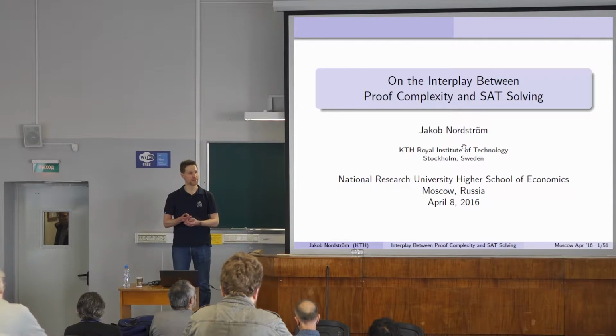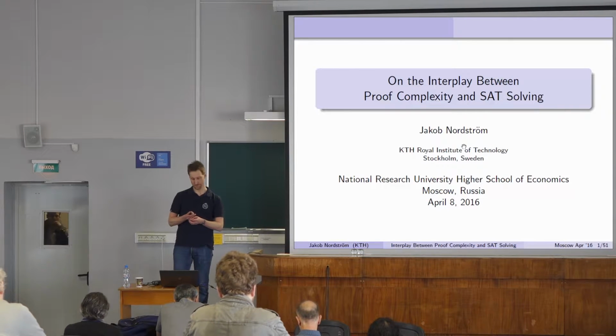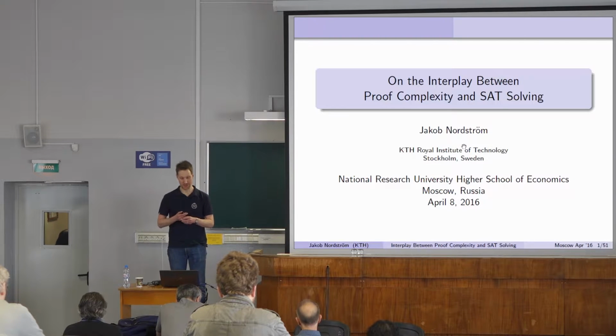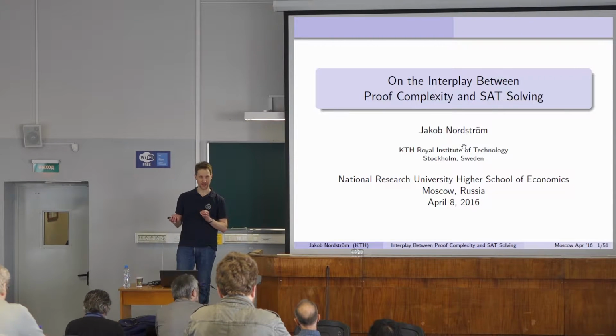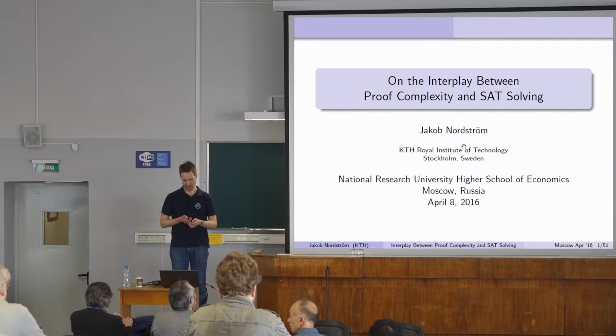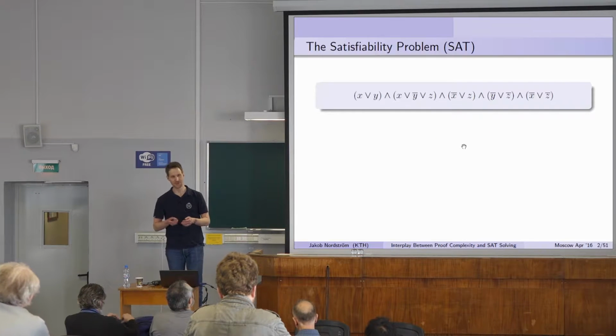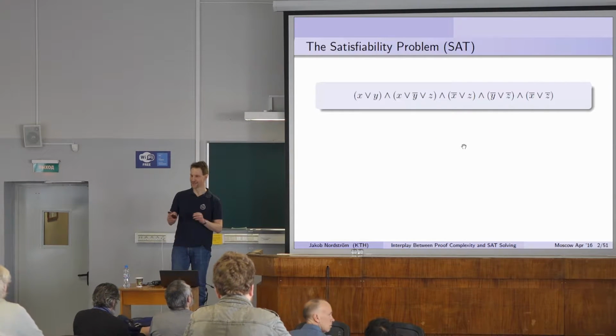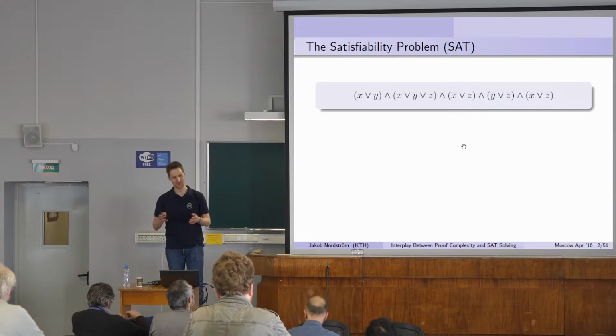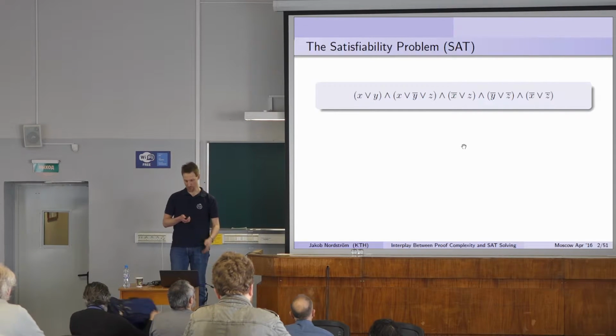Yeah, so this is going to be a talk about two areas that I like a lot. So proof complexity, which is computational complexity, and SAT solving, and also sort of how they interact with each other. So, let's start by making sure we're on the same page. This is what we're going to talk about, the satisfiability problem.